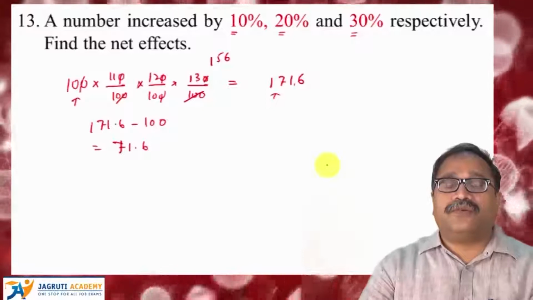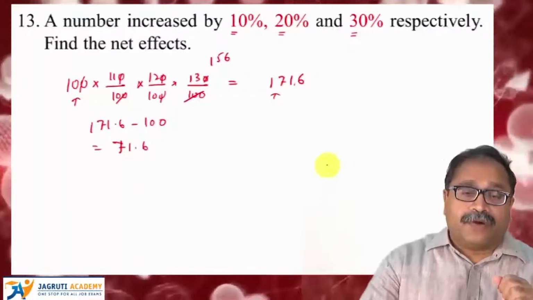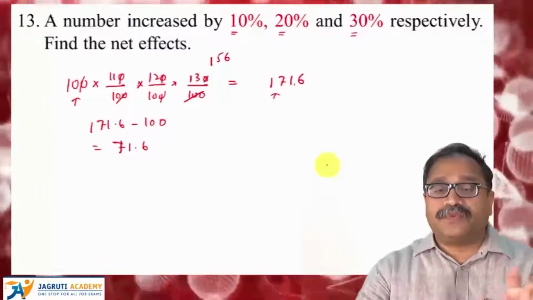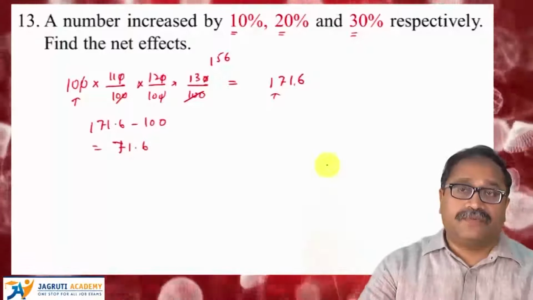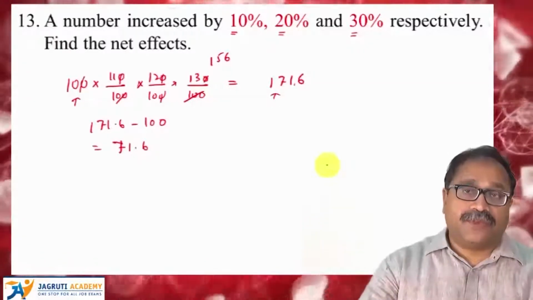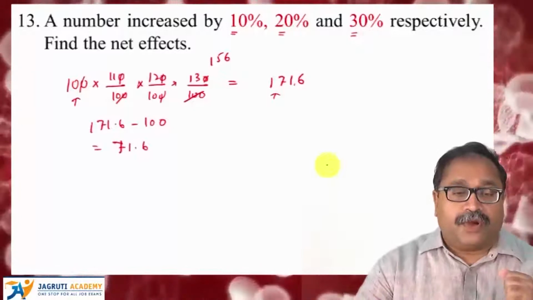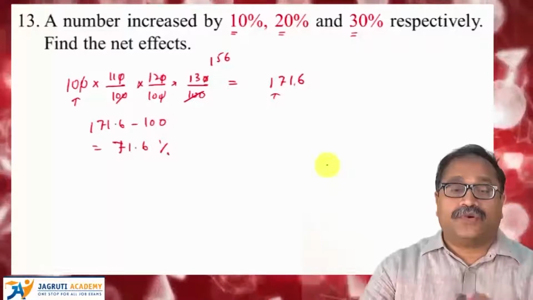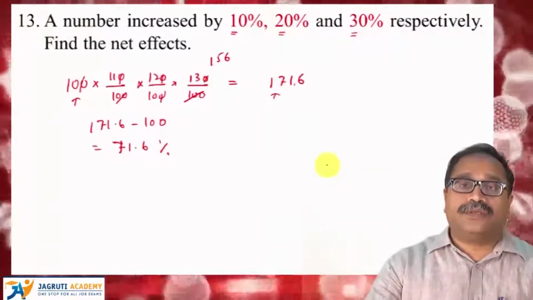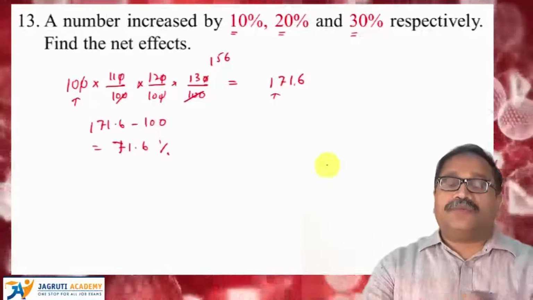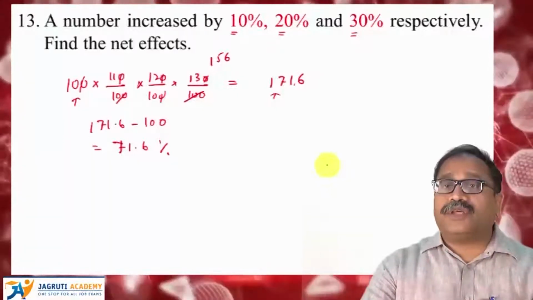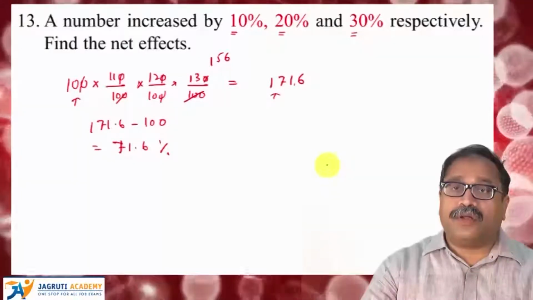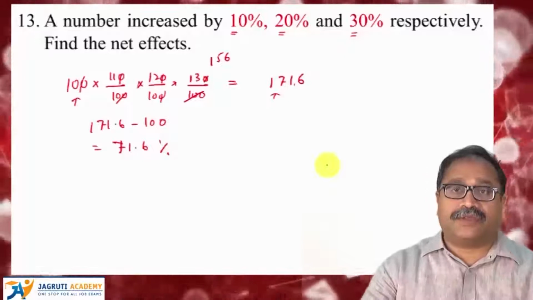I request you not to write down all the things which I am writing. I am writing it from the explanation point of view. But once you understand that I am taking a difference between 100 and 171.6, you understand that the difference is nothing but 71.6. So directly do it. Now, 71.6% increased. So what is the overall increase? The overall increase is 71.6. So this is a way to do it if we have more than 2 percentage effects. It could be either all are increased or all are decreased, or some are increased and some are decreased.